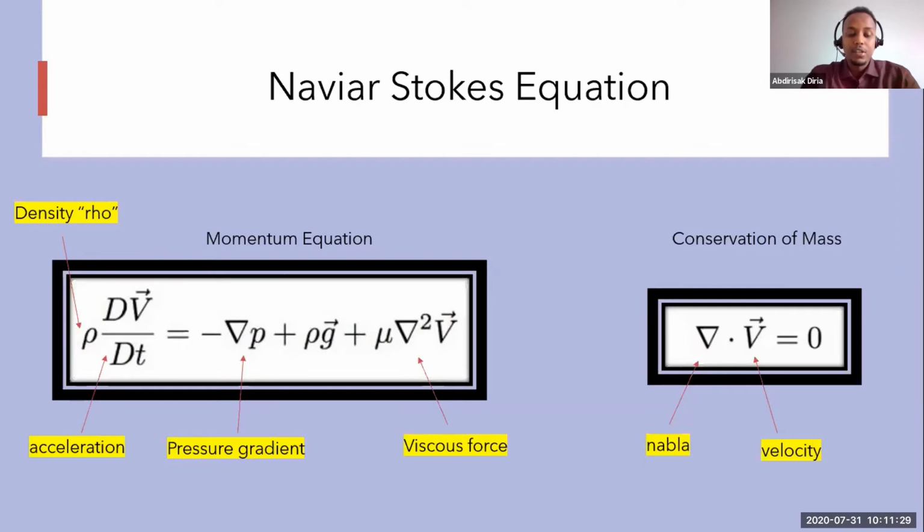On the right-hand side of that equation is the force, but there are two types of forces that act on the fluid. Internal forces due to interaction between the components, and external forces such as gravity. So the first term is the pressure gradient, excuse me. It's a vector, and it says fluid flows in the direction of the largest change in pressure. The middle term is gravity, and the last term is the kinematic viscosity of that fluid.